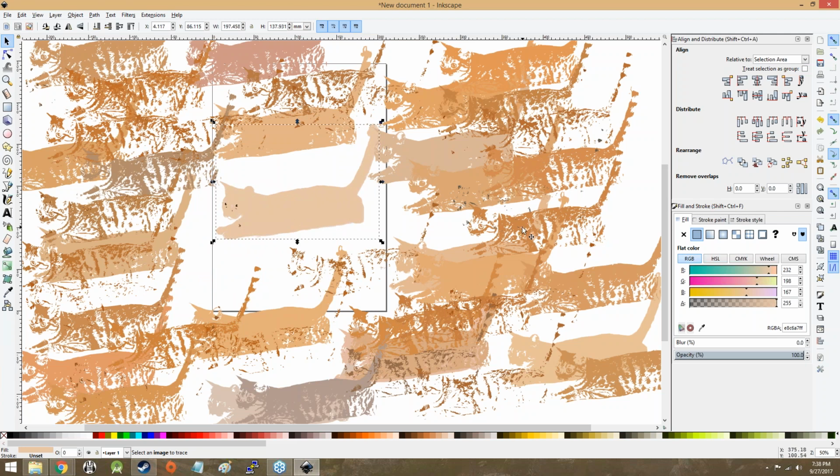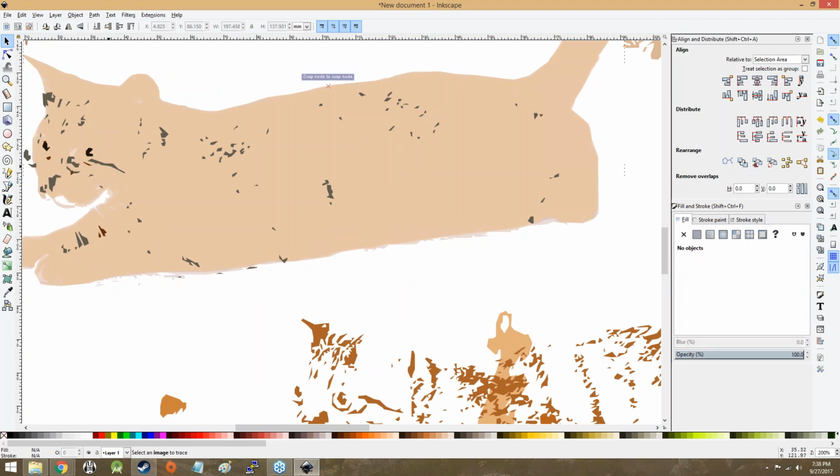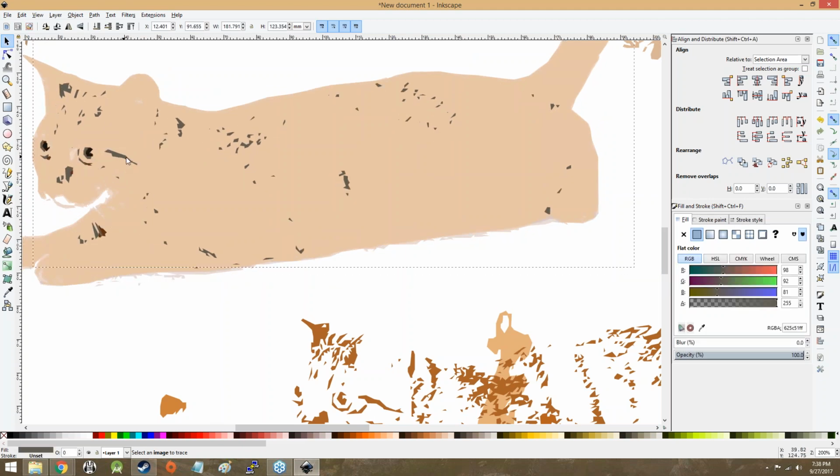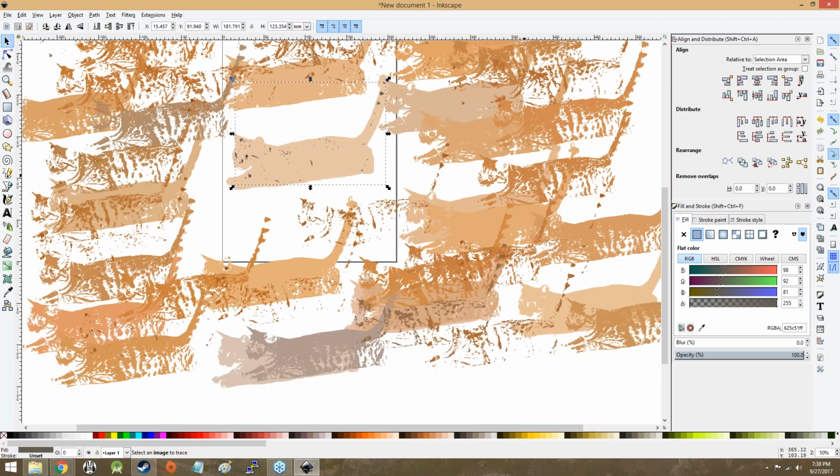But what we can do now is layer some of this stuff back on if we were so inclined. Oops, put that back there. That's not the one I wanted. I wanted this one.